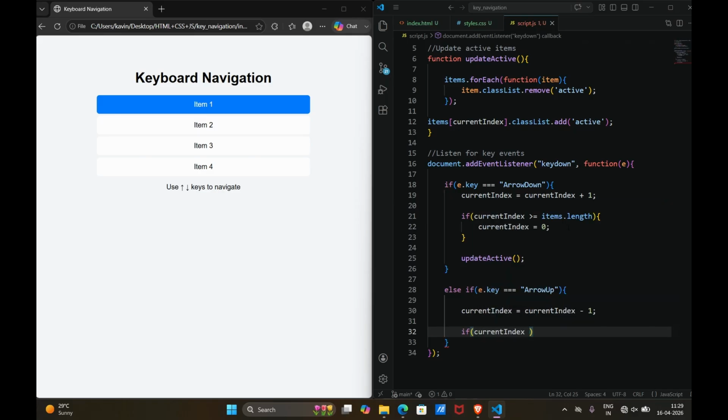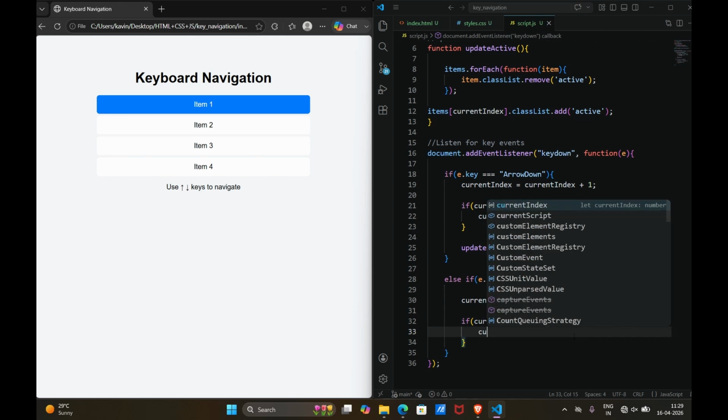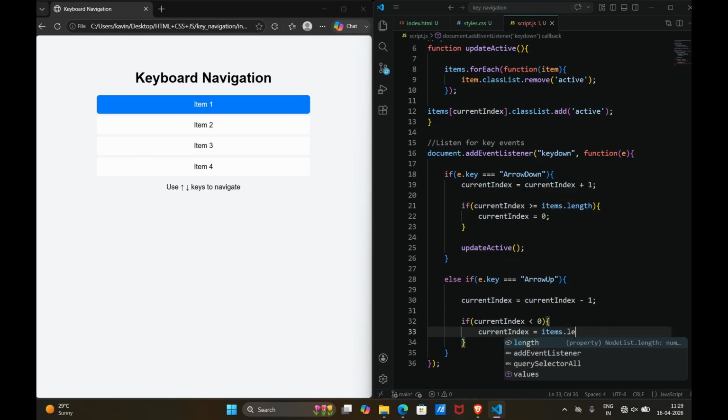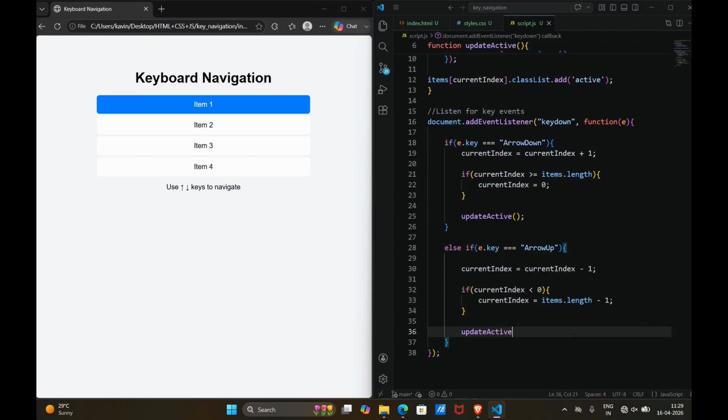If the current index is less than 0, that means it is at the top, and if we click the arrow up key, it should come to item 4. So we set the current index to length of the items minus 1, and then update the display by calling updateActive. That's all.